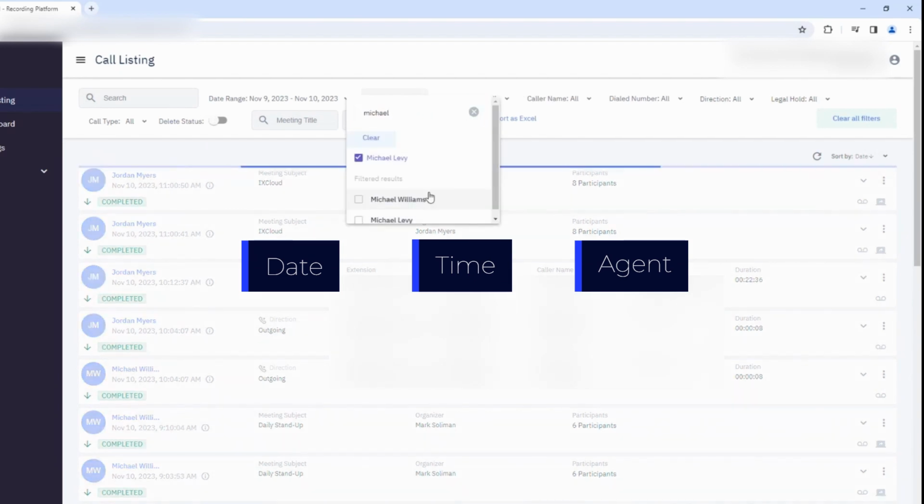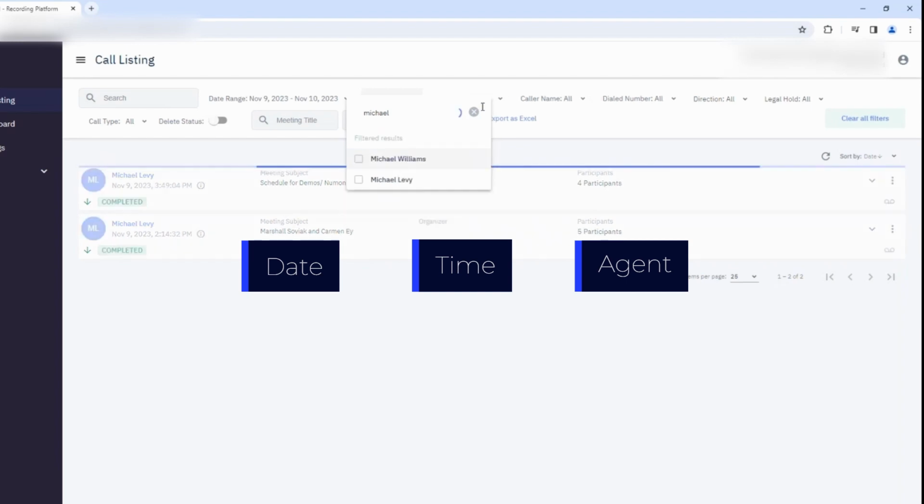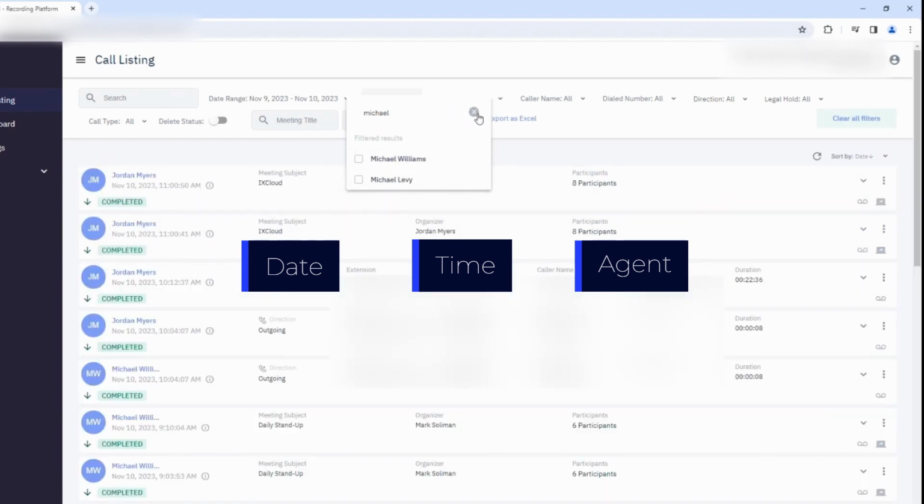And it's because I only have permission. I have permission to see it. I can see it over here. So I can see my calls as well, and I can remove the filter as well. You can search by a ton of other filters.